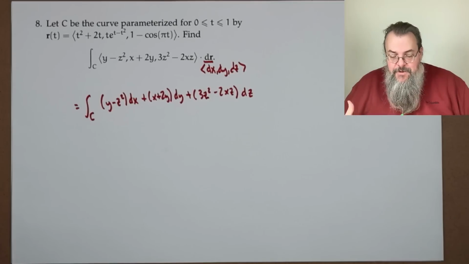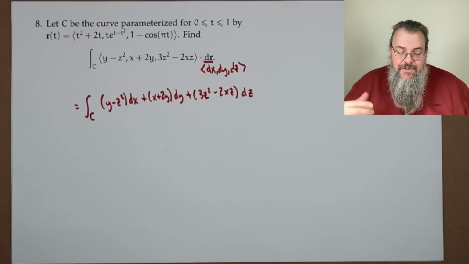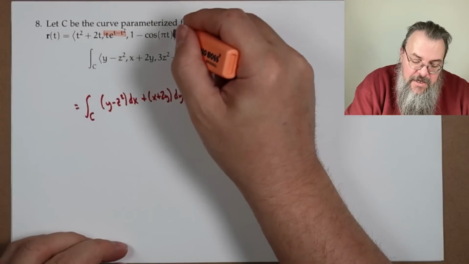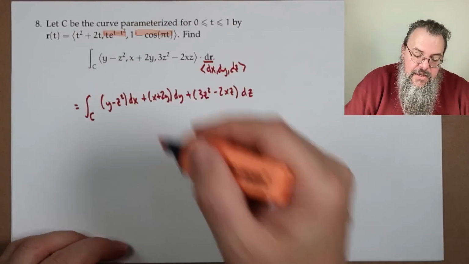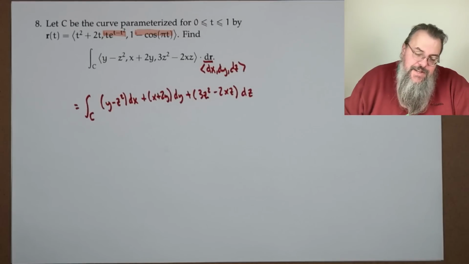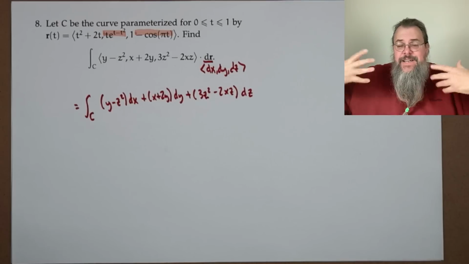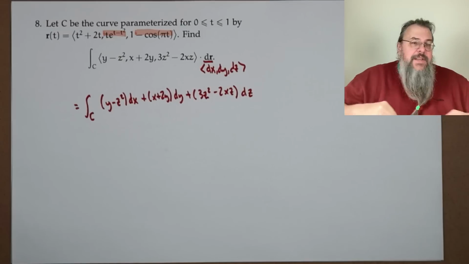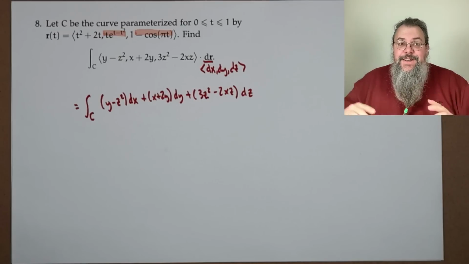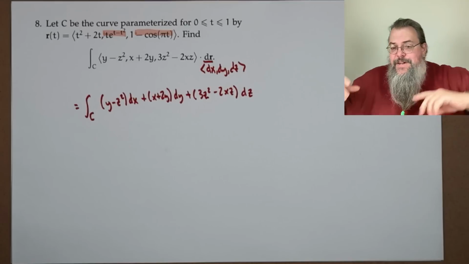Now, there's a couple of clues about what we should do. And usually the biggest clue is you look for things which are really messy. These look like terrible terms. And you'd never want to do a line integral with that parameterization if you had to actually do a ds kind of argument, because it would be hopeless. And that's the whole point. We want you to be like, I don't want to actually do the integral in the way it's written.